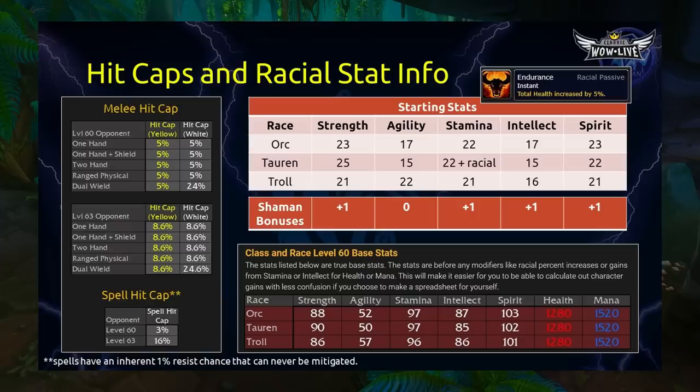Also, a little tidbit about spells is that spells always have an inherent 1% chance to be resisted, and that can never be mitigated. Out of every 100 spells you cast, one of them will be missed, and you can't do anything about it. So, just starting stats, and this is easily available information, but just so you know, if you're rolling a shaman, these are the starting stats that are available.